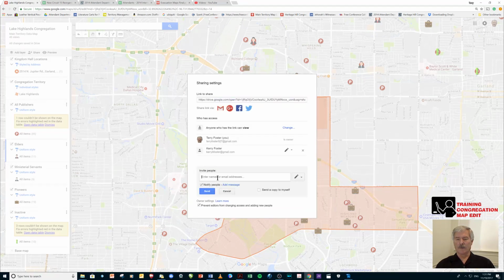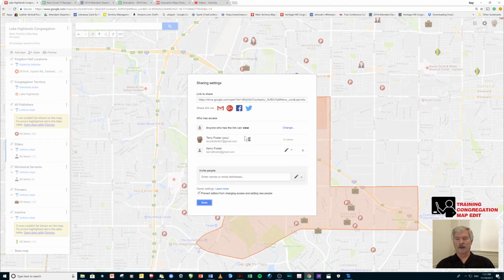So if we go back, how do we do that? Well, right here where it says invite people, you'd put their email address right here and then just hit send. That way they get an invitation, and when they click on that invitation to accept it, it sends an email back to you, and you go ahead and approve their being able to view or edit that. And so you'll notice it'll keep right here all those that are currently listed as approved to edit or to view that. And when you go to send that email, you can change that they either have edit capability or view capability.